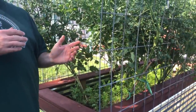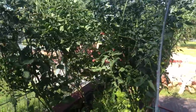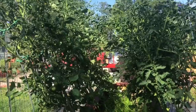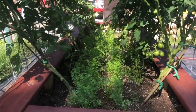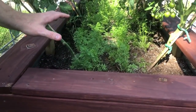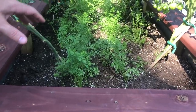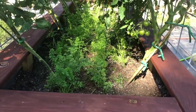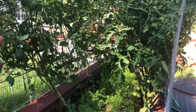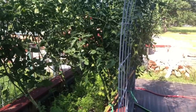We have our tomatoes over here. I think we have like 4 or 5 different varieties right here. And as you can see, they are growing up like a beast. But one of the things that we did when we went into the building of these, we actually used a super soil mixture. As you can see, the carrots over here are growing really, really well. But we made up super soil and did some other stuff to the soil to amend it and make it really good. And I think so far it's really been showing some great promise and benefits for us.